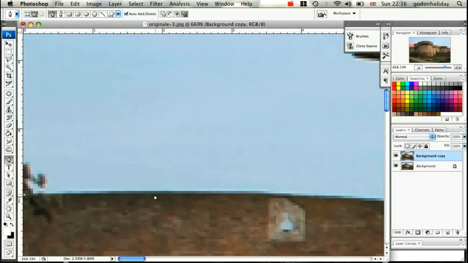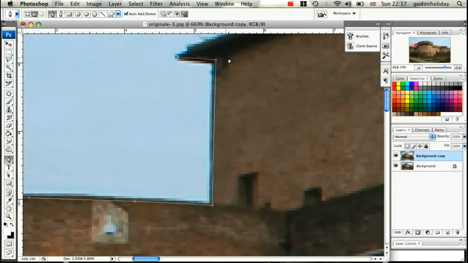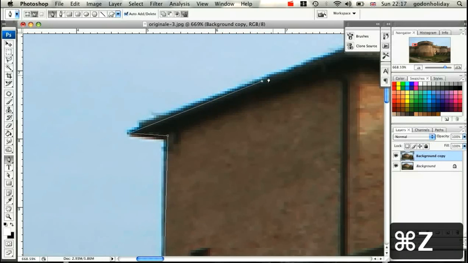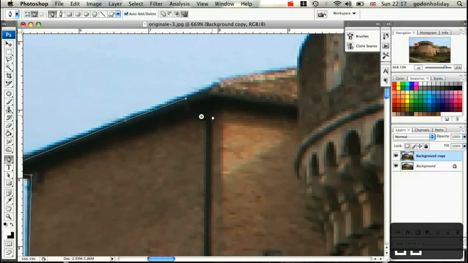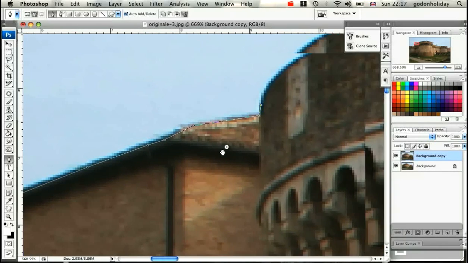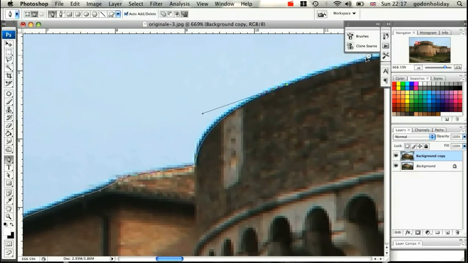Okay, I'm just going to come under this light line here, because that's going to show through our final image. But I don't quite want it to, because we want our new sky to shine through. Okay, so I'm just doing this nice and quickly, just to give you an idea of the kind of image we want to get. Now obviously you'd spend a little bit more time on this than I am.